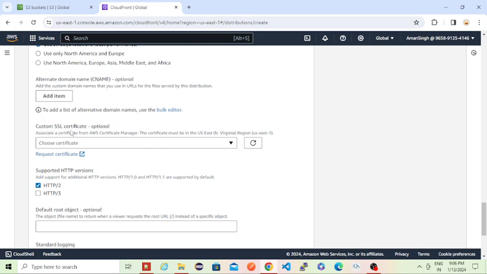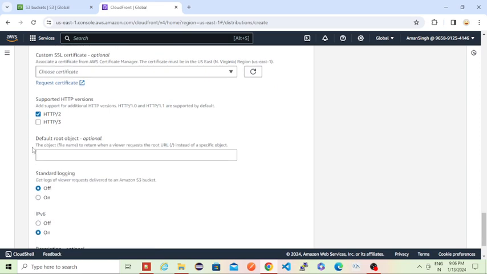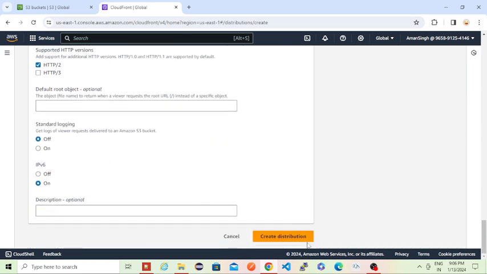Then you will be able to use that custom domain instead of the CloudFront default domain. Then we have the supported HTTP version, which you can choose based on your need. And then you can say create distribution.